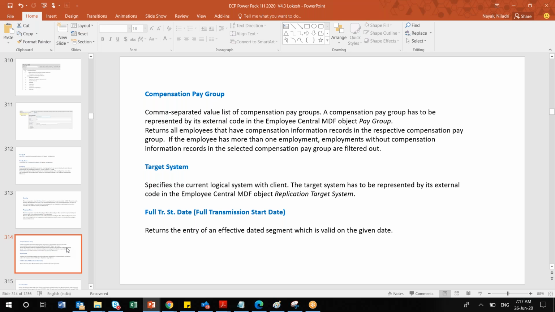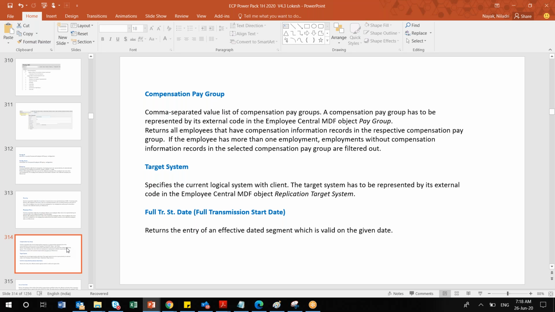You would like employees from January till May to be replicated into EC payroll. In those cases, you have to put this date as the 1st of January. It can be your go live date in case it is a mid-year go live. Otherwise, if your go live date matches your financial year start date, it can be the same date.